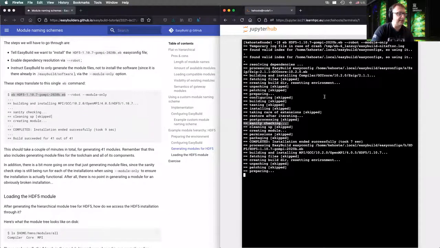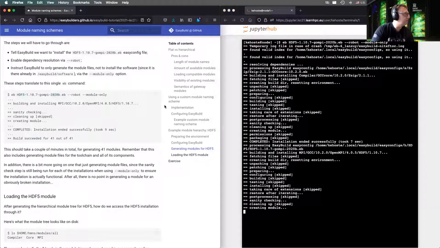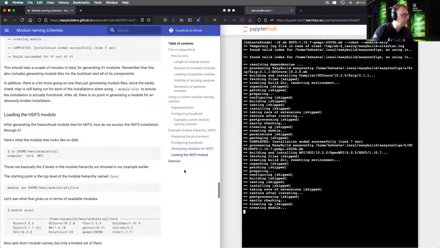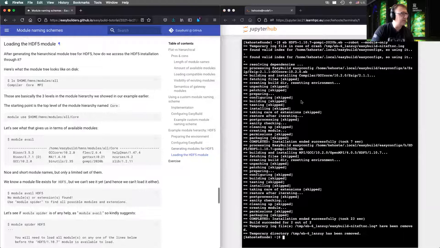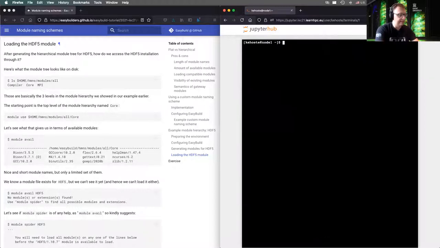It is doing the sanity check. So it is verifying that we have access to a working, in this case, SZIP installation. And it's doing the same for HDF5 itself as well, which will be installed here. Or yeah, at least the module will be installed in this location. That's all looking good. It's about to finish. And then we can check how things actually work from a user point of view. So that wrapped up the installation of those modules.